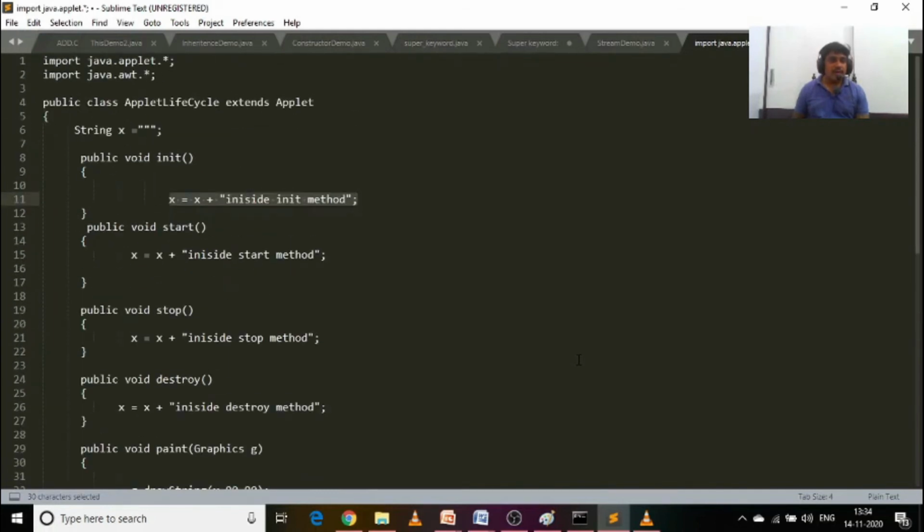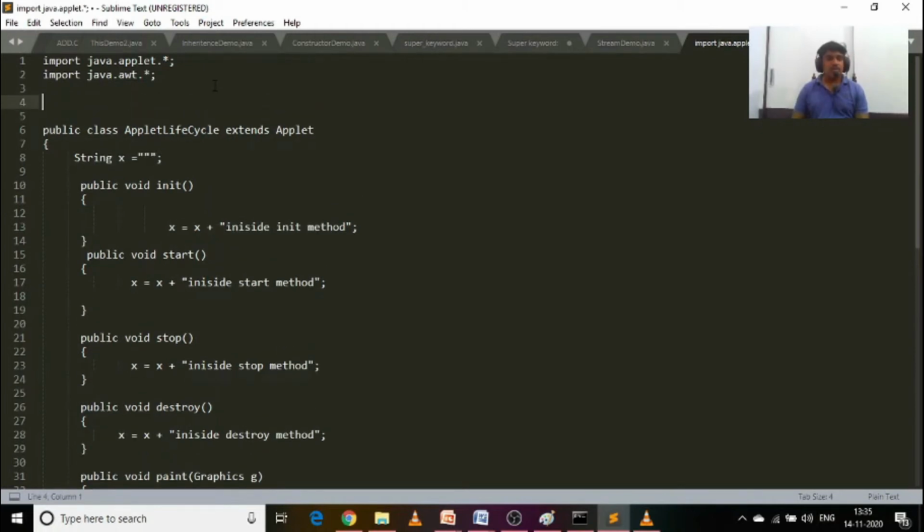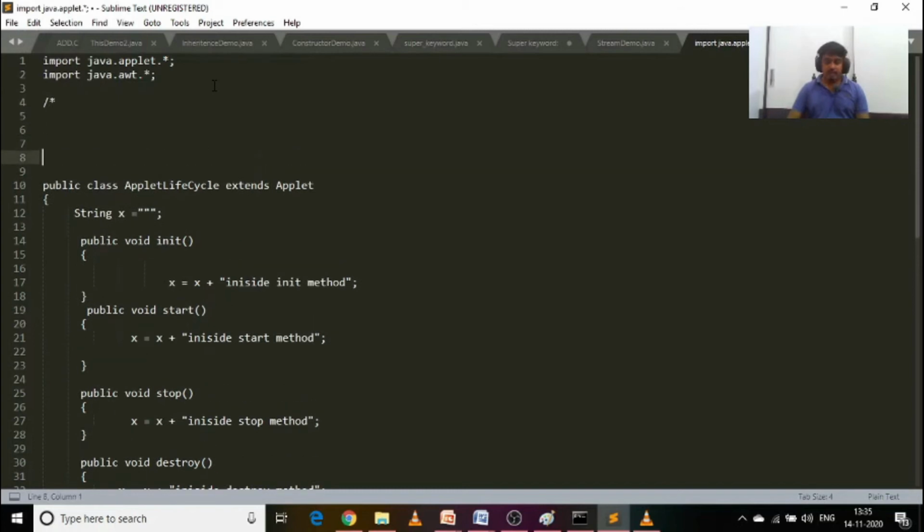Now, first I'll run the program and later I'll explain the output. And you know that to run this applet, I should compile, of course, and I should also create a web page, that is an HTML page. So rather than creating two different programs, one .java and one .html, I can add the HTML code here itself, which is placed inside a comment. And you know that we have to use tags to create a web page. Here, as my web page is related to applet, I use a tag called applet, which will have properties like code, whose value will be the class name itself.